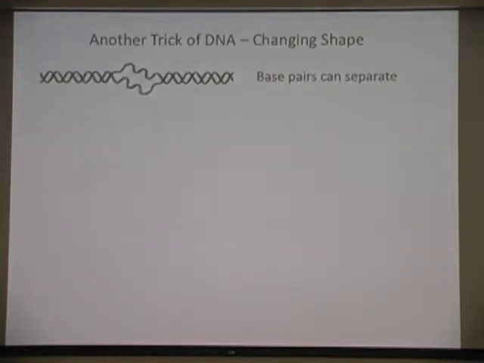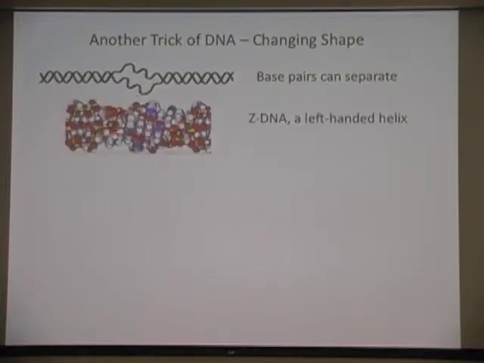Okay, back to DNA structure. Strand separation is not the only thing that DNA can do. It can also go into a left-handed helix. You see, this is winding in a left-handed way. The handedness of a helix: you can see this strand as going from back to front, and going to the left. Okay, and this is my left hand, so that makes it left-handed. So the normal B form is a right-handed helix. This is a left-handed helix, and it requires a certain base sequence to form.